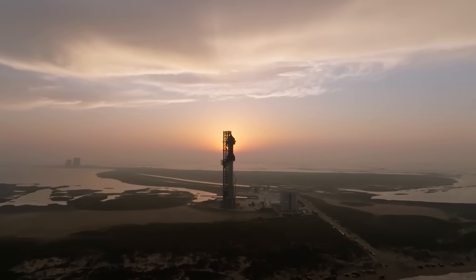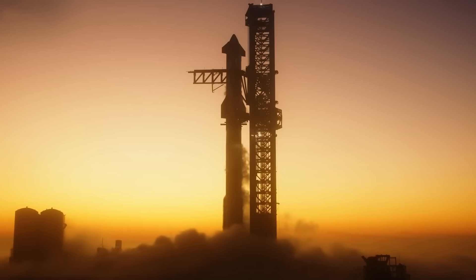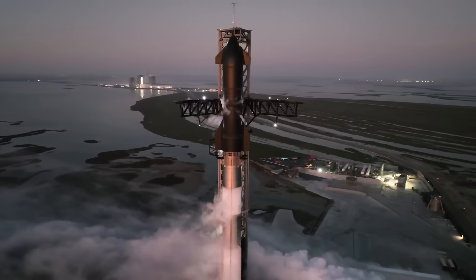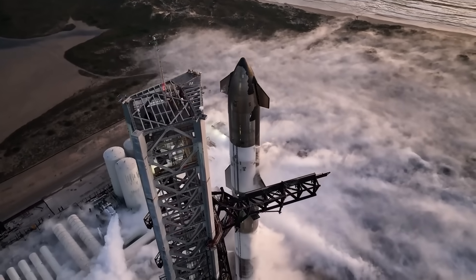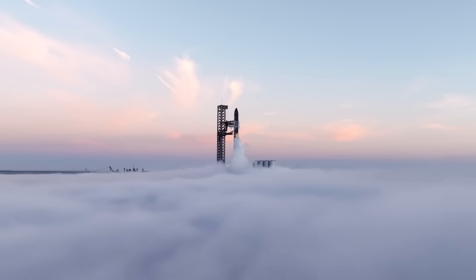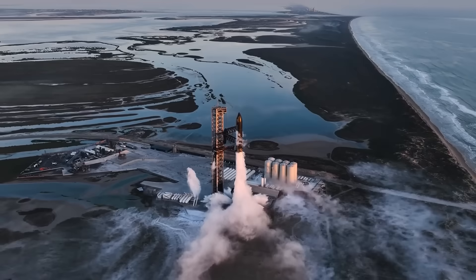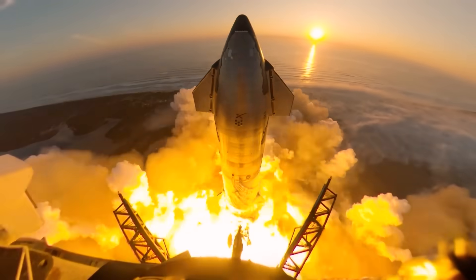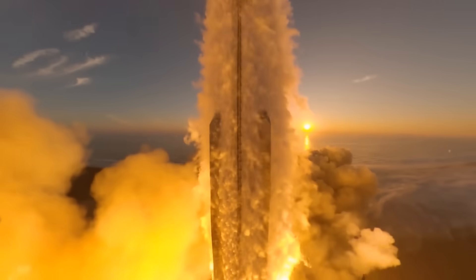With IFT-4, SpaceX will likely work to decrease velocity quicker. However, unlike their Falcon counterparts, the Starship's heavy booster will not have landing legs. SpaceX is instead planning to catch the booster with mechanical arms, flying back to the launch pad it originally launched from. This removes the need for heavy landing legs, but also reduces the likelihood of the powerful Raptor engines destroying the landing pad on landing. Landing where it took off from also has other benefits — with all the necessary infrastructure to refuel and relaunch nearby, the turnaround time for another launch can be reduced.